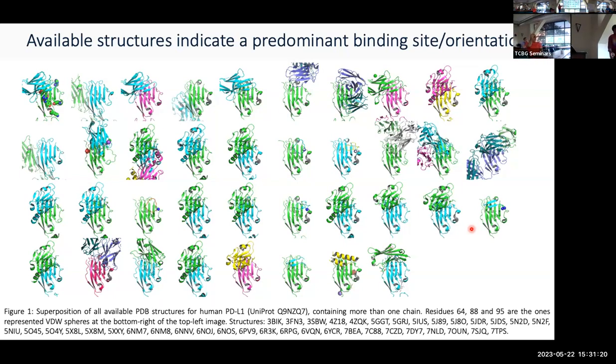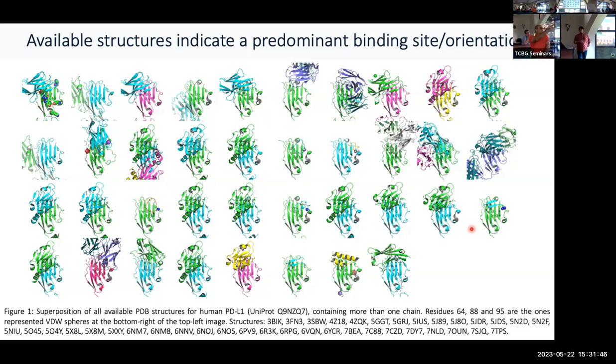The colors are supposed to be that green is always PD-L1. But I see, since the other partner, since it's Foldseek, the one at the bottom, all these structures are superimposed onto this molecule at the bottom. So sometimes it's blue, sometimes it's green, but that's actually my fault, because of the chains in the PDB, chains A, B, A, D, and so Foldseek decided to call it this.